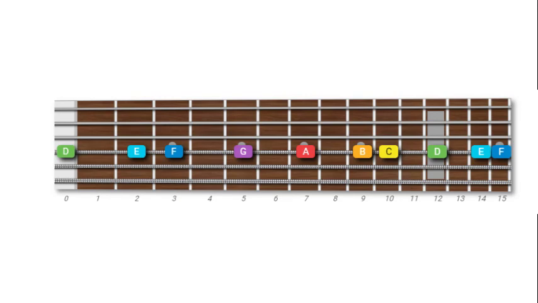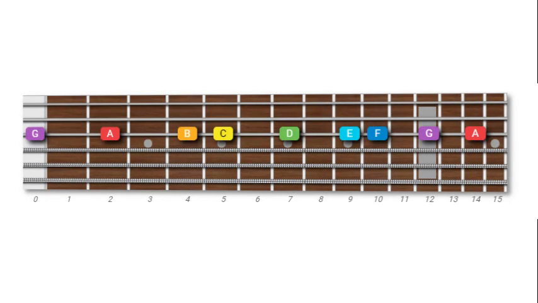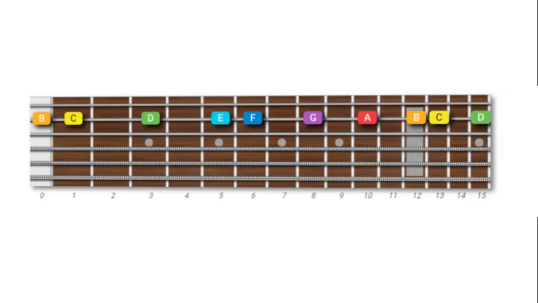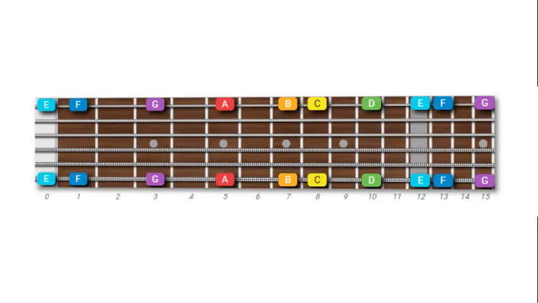Play up and down the D string 10 times slowly while calling the note names out loud. Play up and down the G string 10 times slowly while calling the note names out loud. Play up and down the B string 10 times slowly while calling the note names out loud. Play up and down the high E string 10 times slowly while calling the note names out loud. Take a short break. Then come back and repeat the above.